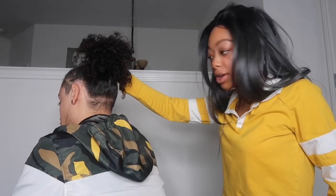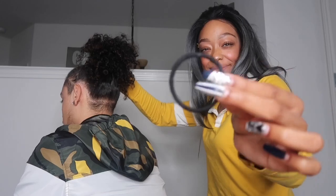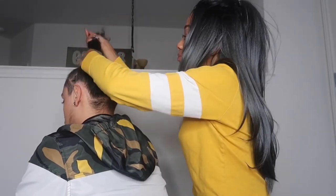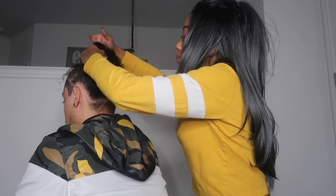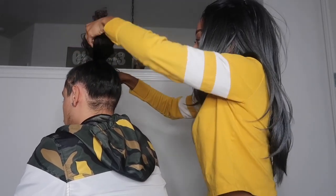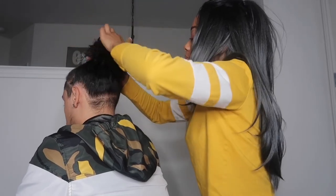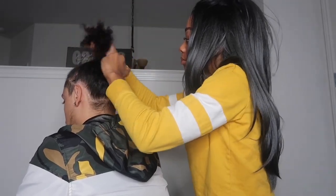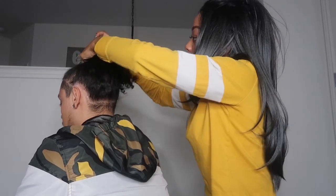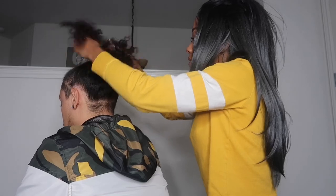Now, I'm just going to make sure I have everything gripped in my hand tightly. He personally does not like loose ponytails, so I'm trying to make this as perfect as possible just for him. I'm going to take a hair tie — which I couldn't find, but then I found one — and wrap that around his hair about three times, making sure all of his hair goes through the ponytail completely. His hair is pretty long, so sometimes it can get stuck in the ponytail.